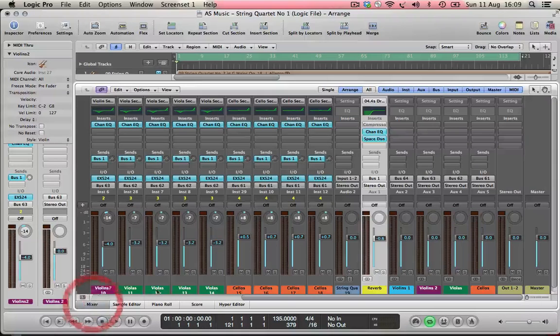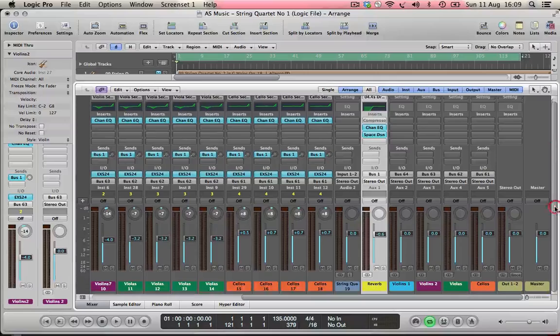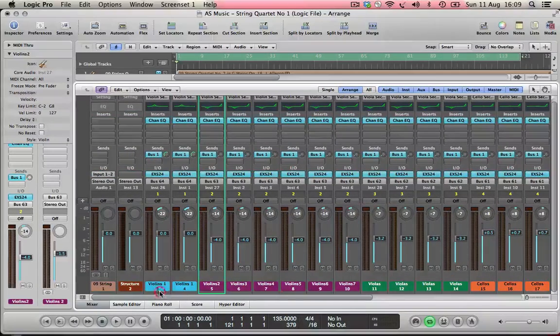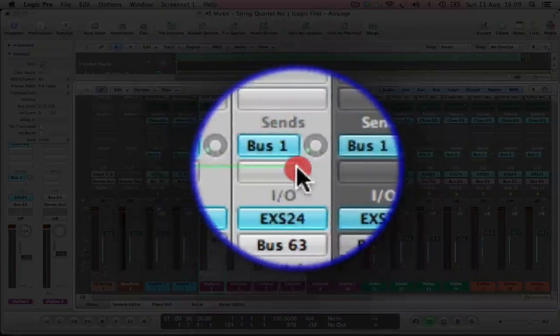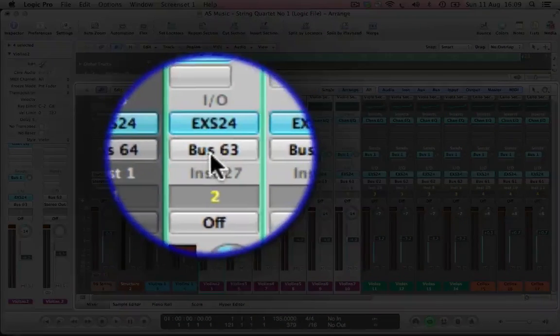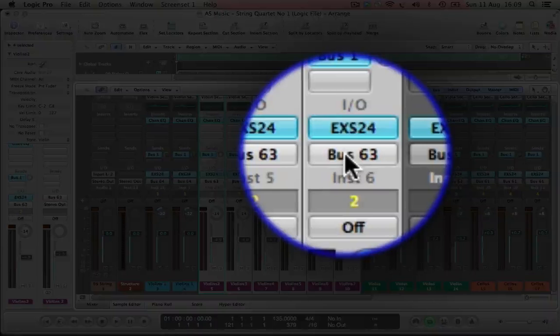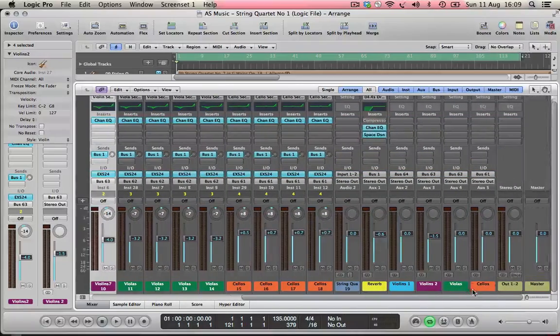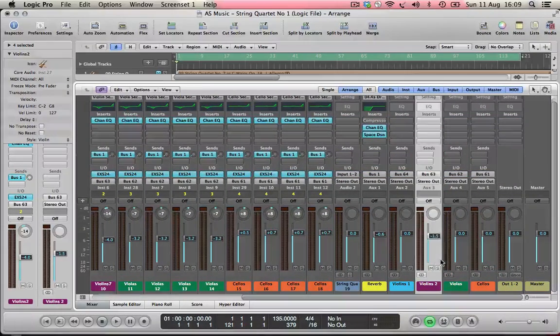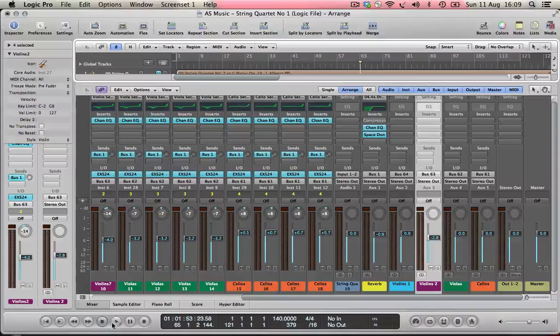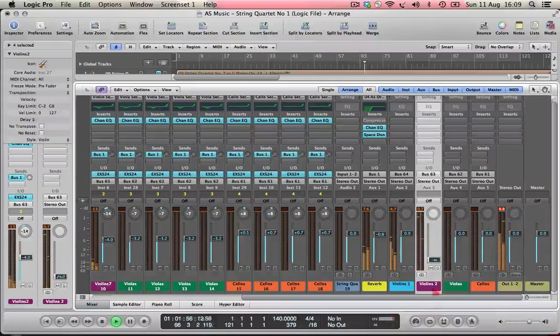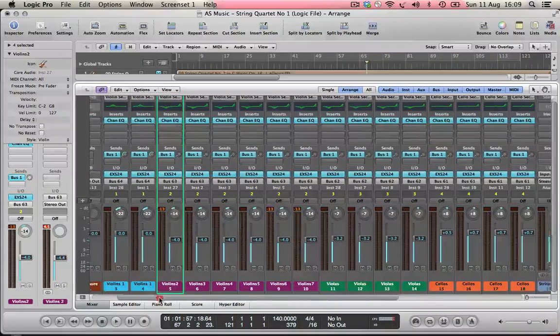And if I go down to the mixer page, what I've done, okay, is sent them all onto bus 63. I could leave them as they are actually, but I tend to put them all on a bus to make it easier. And then if I look down here, number 63 there, everything's on that channel. Give it a bit of a play. As you can see, everything's on there now. And I could put the effects on there if I want to, but I've done them separately.